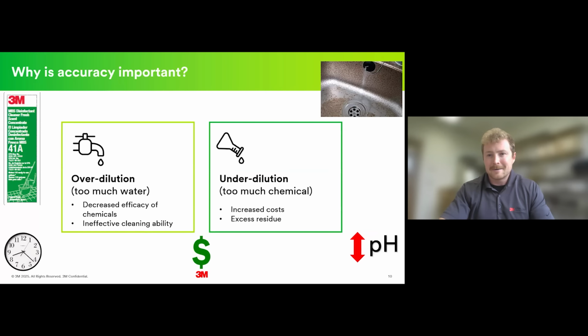Before advancing, you'll notice I have pH down here at the bottom right-hand corner. The spirit of chemical management is the bulk of today's discussion, but as I talked about with the under dilution phenomenon, or too much chemical, we're migrating that cleaning solution to more so the concentrate than the intended or the ready to use dilution. When that happens, we move towards a pH that is not expected or intended to be used.